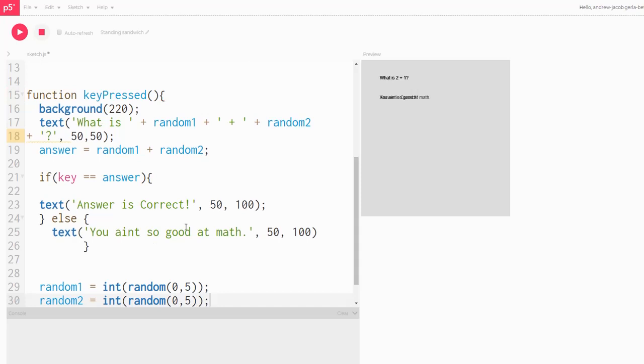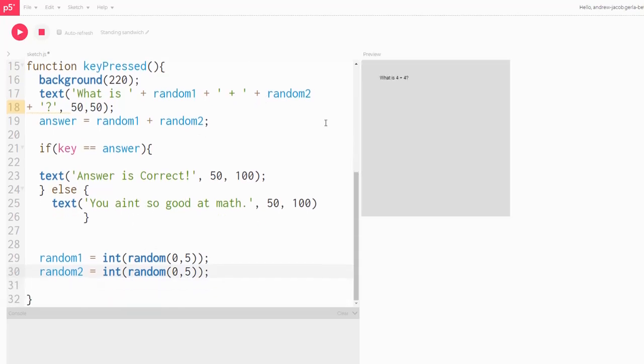Okay, and now when I click a number, so 4 plus 4 is 8, answer is correct. It doesn't give me a new question though, which is a bit of a problem. So if I actually hit a new number here, so 3, oh, that was just luck. Okay, hit 3 again. Okay, quit being 3. There we go. You can see the question only shows up after I hit a button. So how to fix that?